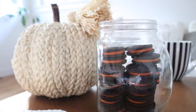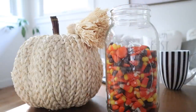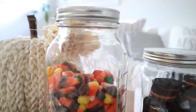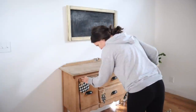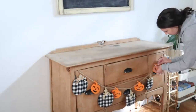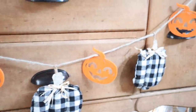Sometimes when you're doing a coffee bar it can get overwhelming because you feel like you need a lot of decorations to fill up the space, but one of the easiest ways is just using festive candies. I just put them in some jars — they help decorate the area and add a little bit more color. Now I'm adding the pumpkin garland from the Christmas Tree Shop. They also had it in blue, but I thought the black was really fun and festive. I'm adding on the little pumpkins to make it super spooky. I actually tied some of the string on afterwards to make sure they stayed on — especially with my nieces coming over.